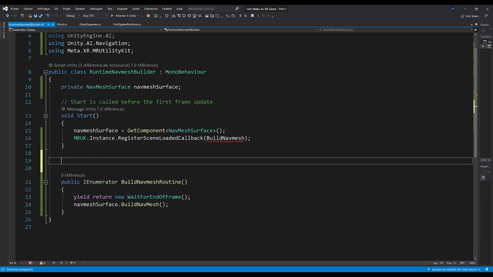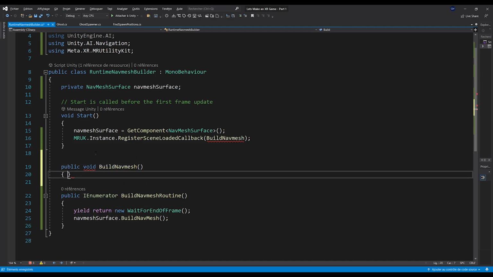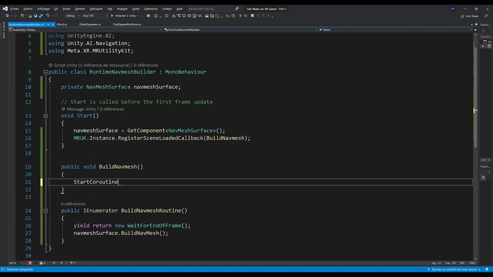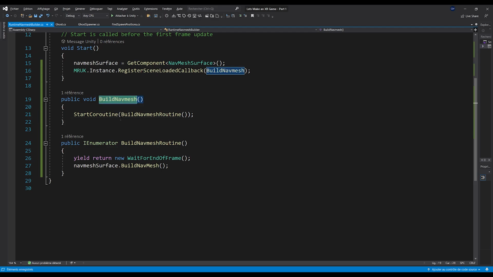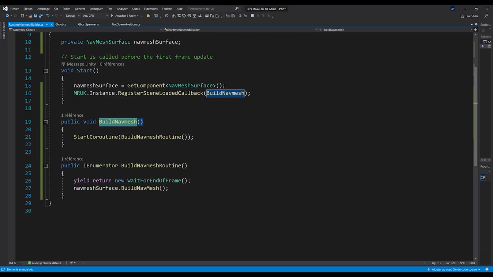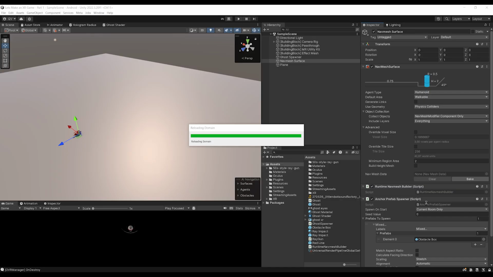And then we write a public void BuildNavMesh function that will call StartCoroutine BuildNavMeshRoutine. So by doing this, instead of directly building the NavMesh, we are calling a coroutine, which will first wait for the end of the frame, and then at the end of the frame, we will build our beautiful NavMesh. And this way we'll make sure that first the anchors are spawning before we build our NavMesh.